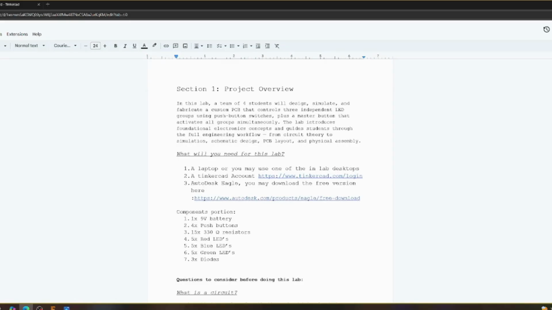For this lab, you don't really need that much, just a laptop. Any laptop pretty much will do. I don't think Eagle is that big of a software. The other thing that we're going to use is called Tinkercad. It's a free 3D modeling and circuit design tool, kind of like a Blender type thing where you could fabricate 3D objects, but you could also make circuits on it, which is really nice, and I like that. And then lastly, you're going to need Autodesk Eagle, and I already linked you guys a free download version right here. So hopefully Jared will link this document with you guys.